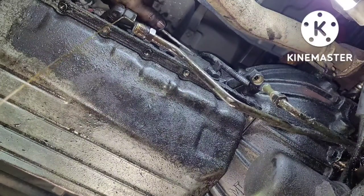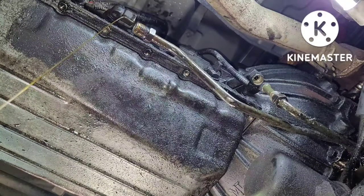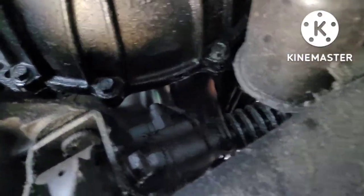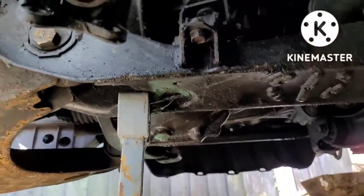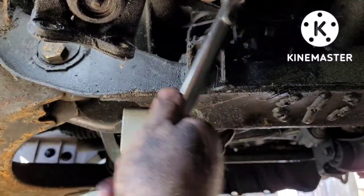It's always a good idea to double check when you're ready to do something — just check over again and make sure you've got everything. I kind of didn't see this one guy. I'm going to pause this. Alright folks — we're getting the bell housing bolts out now. They're 14mm, just for anyone who's curious. The gearbox is finally draining mostly, still a bit tight. I'm going to at least try to get to this point here and then we'll see how things go. I like to get it to where I can start building it back up.